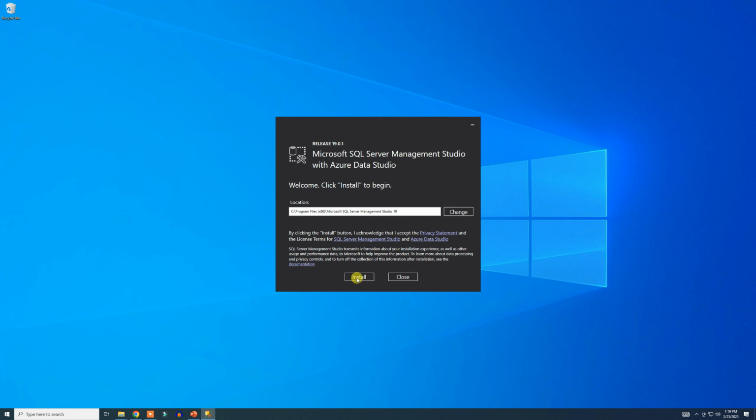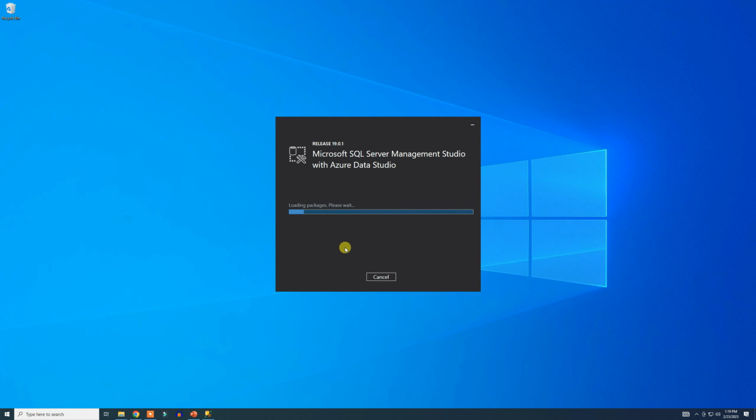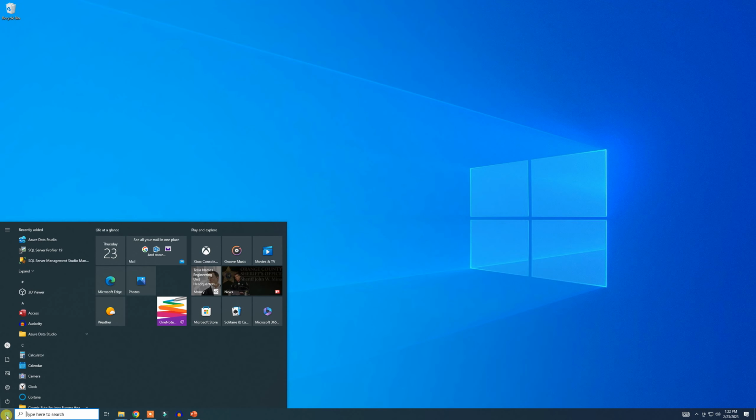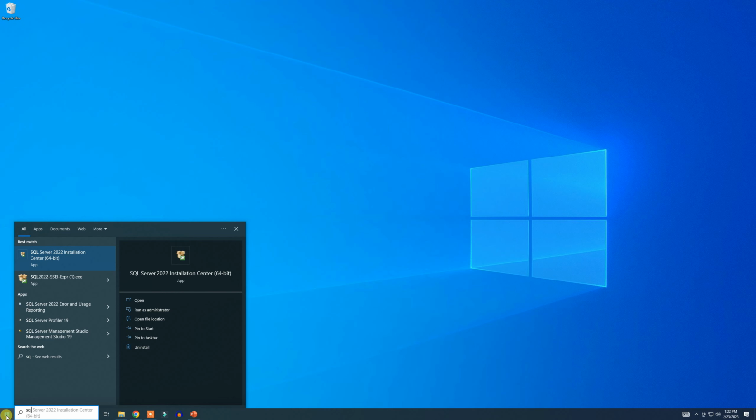It will open up a wizard from where we can install Microsoft SQL Server Management Studio. Keep it as it is and install. Now we can see Microsoft SQL Server Management Studio is being installed into our system. Once it is installed, we'll be prompted with setup completed.